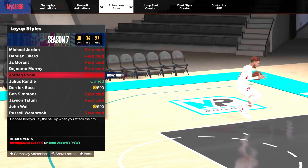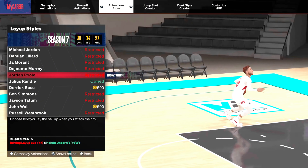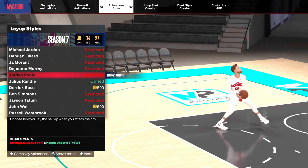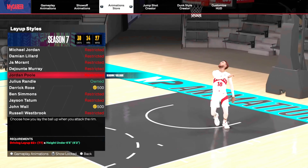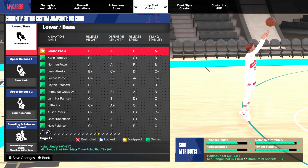He's got layup styles now. His layup is great — if you like circus layups or Jamal Crawford from a previous year, that's literally what it is. So if you like using Jamal Crawford layups and have been pretty effective with it, it's definitely not bad by any means. It's just, again, only 6'5 and under, which is killer because there's a lot of people that would love to use that layup package on all their builds.